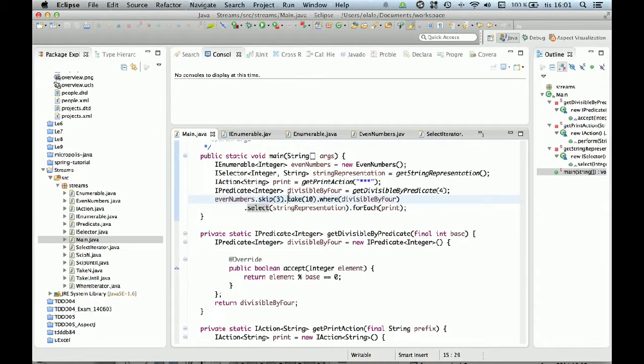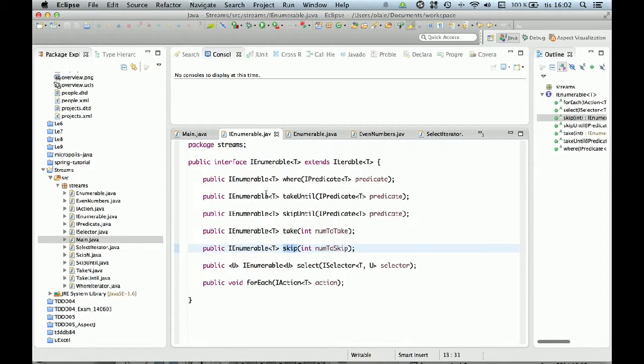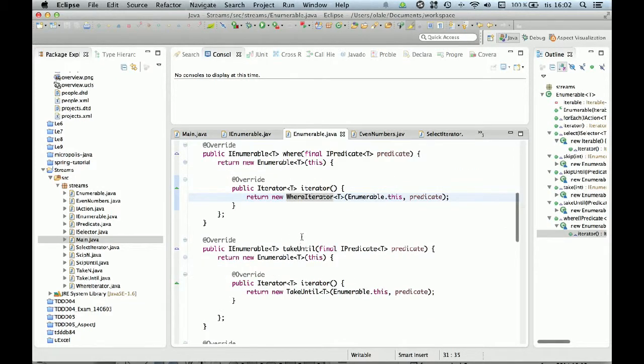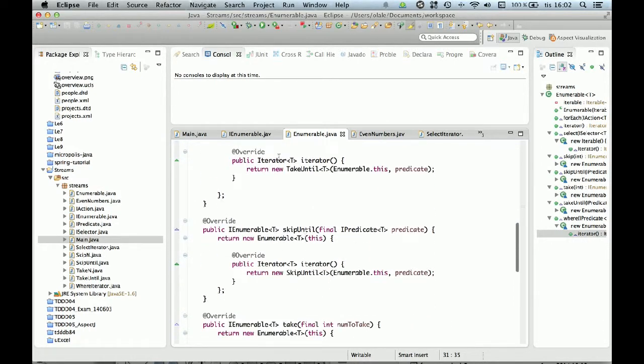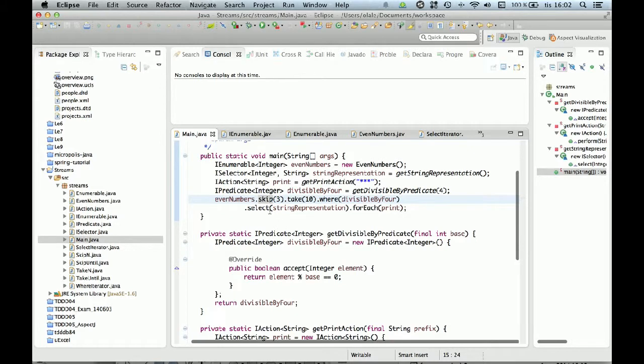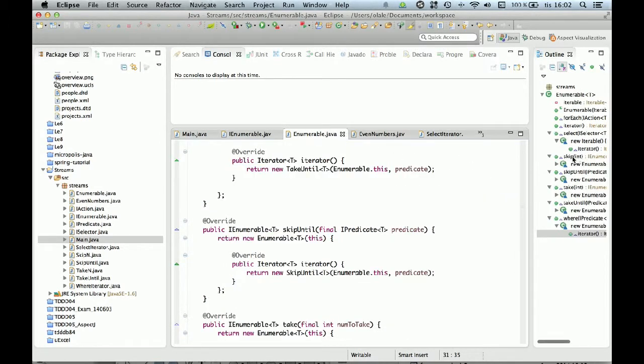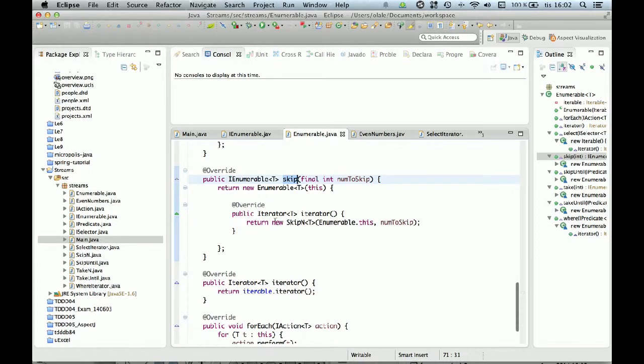Skip, take, and for each work similarly. The definition of the method skip in the class enumerable looks like this.